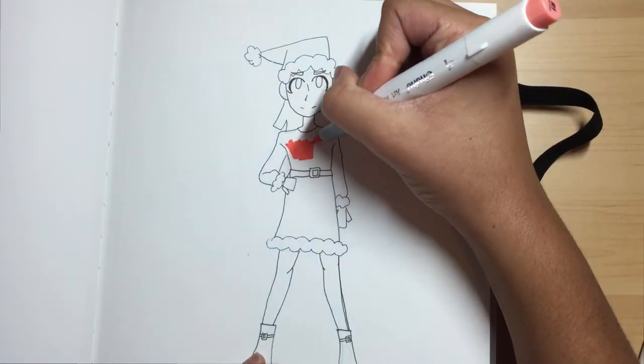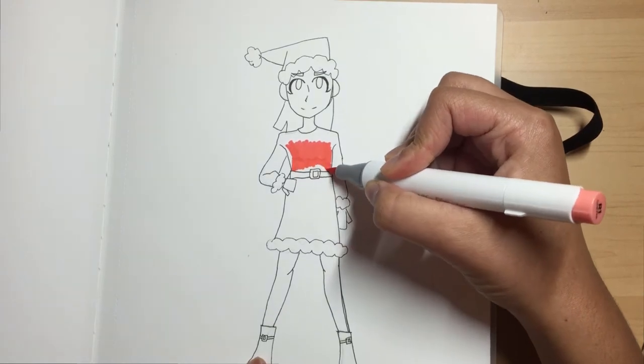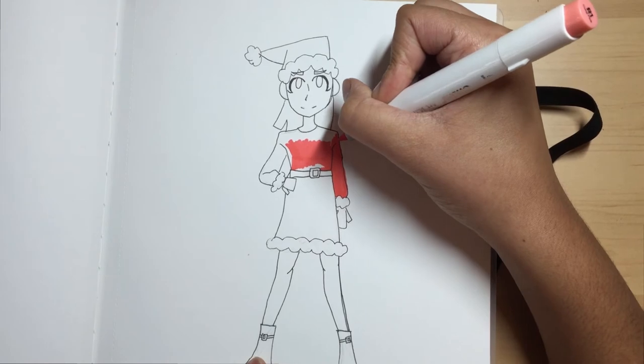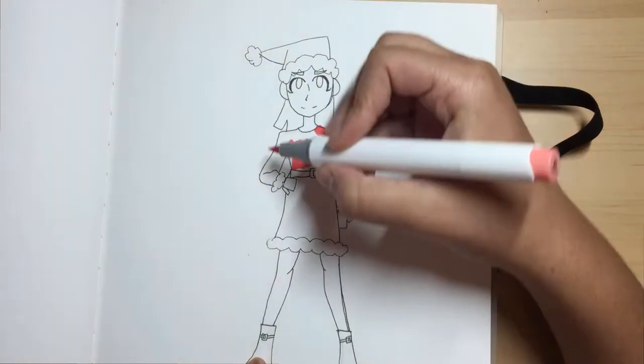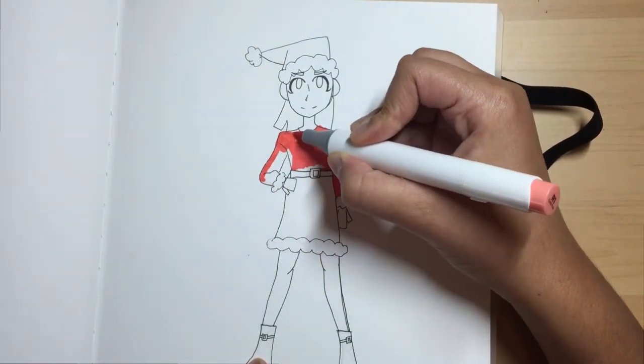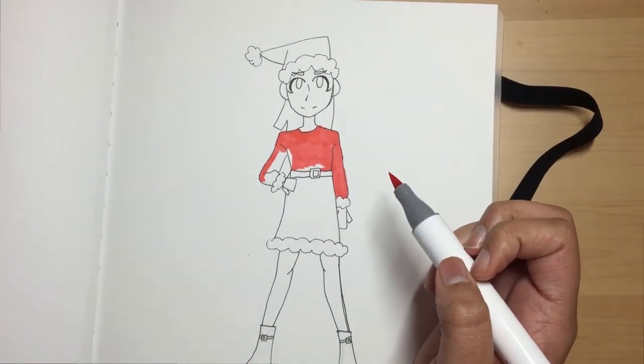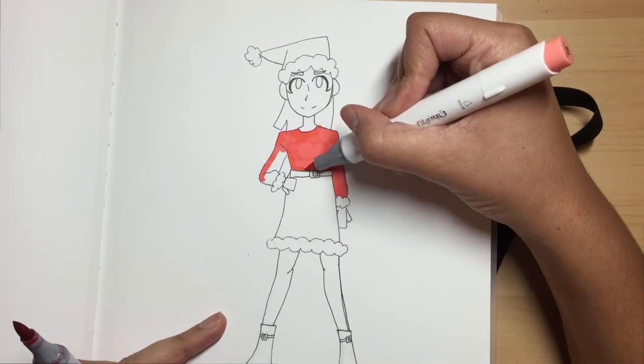While I was coloring, I didn't have a color scheme in mind, so of course I had to do the coat and the hat red, and I decided to give her gray socks or stockings and black boots. I also, for some reason, decided to make her hair blue and her eyes blue.